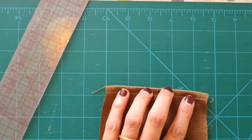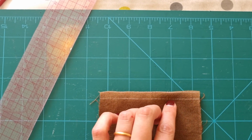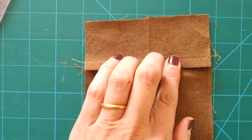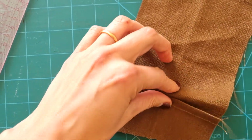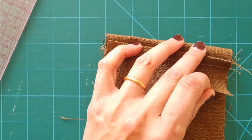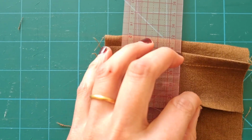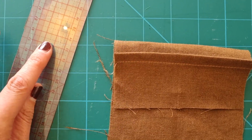so that that centre line is in the middle there, and you give it a press, and you're going to stitch the first one down this line here. So it'll go through onto that one. So I've stitched it along this line and I've pressed it down because it's going to be pointing down. So if I just turn that around, to do the next one, I need to fold back another piece of fabric, or another fold rather, and I'm going to use my ruler, or if you've got a seam gauge, that would be useful, to make sure that that's 1 centimetre the whole way along. So I just need to move that down a bit. And I'm going to go along the whole way, making sure that's 1 centimetre.